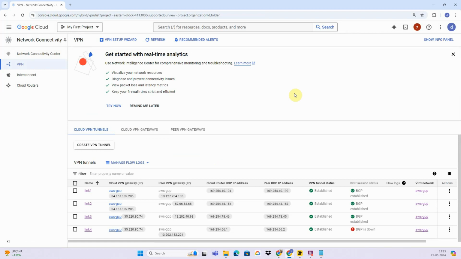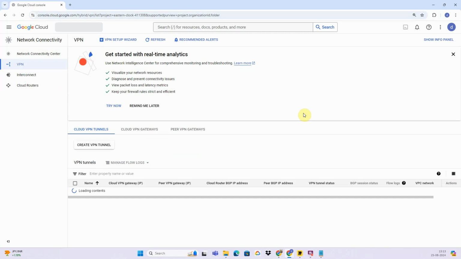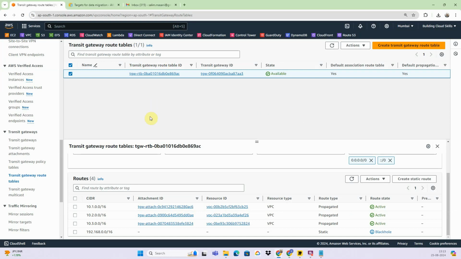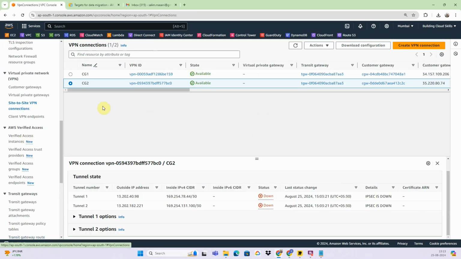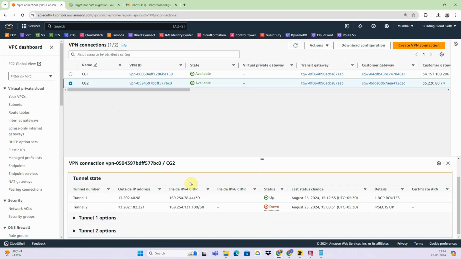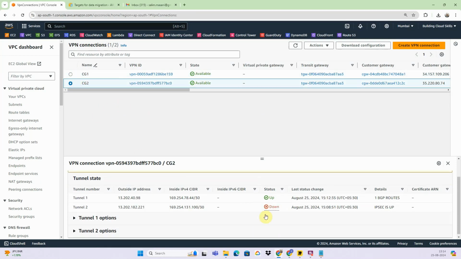Right. So now my sessions are coming online. So my tunnel is up. You can verify it in GCP. You can also go and verify this in AWS if the tunnels are available over there, and the site-to-site VPN will get listed. Let's refresh the browser. So the last tunnel is still to come up, but we can check all the other tunnels are already up. So this should come up in a minute.